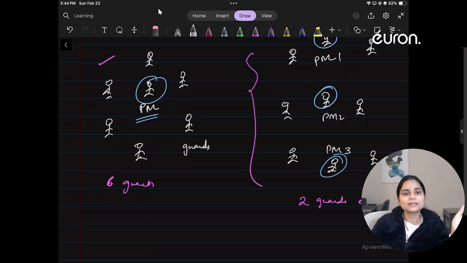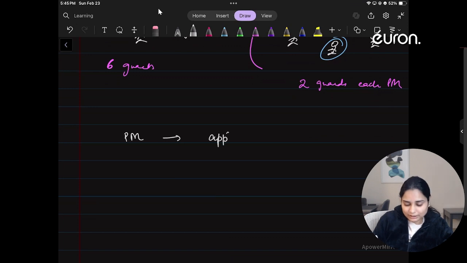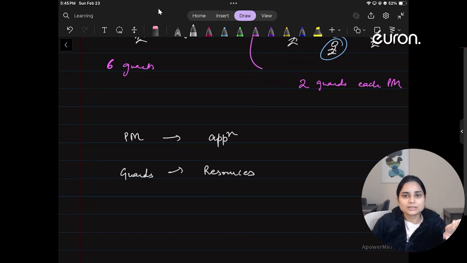We are compromising the safety of each prime minister. If we take this in the form of our application, you can consider this PM to be our application. And when you talk about security guards, these are our resources. These resources could be developers, your time, your infrastructure, anything. So if you have multiple separate applications like microservices, you are going to need more resources to maintain and secure each one of them individually.